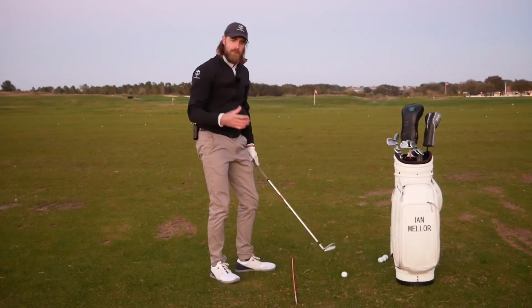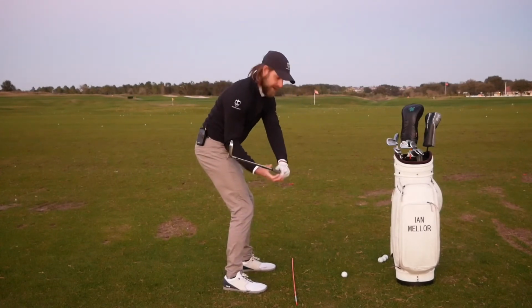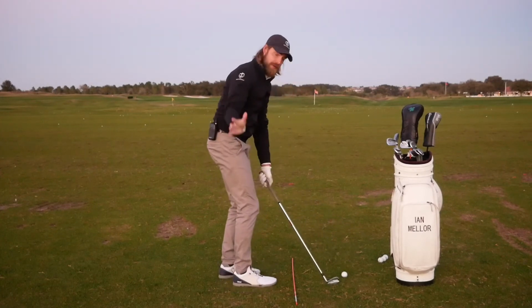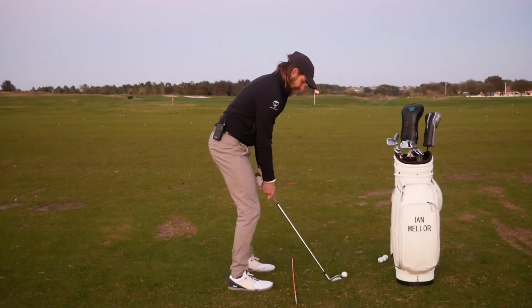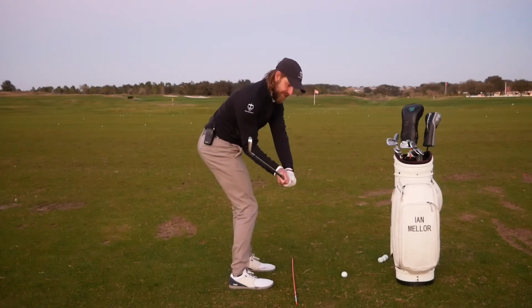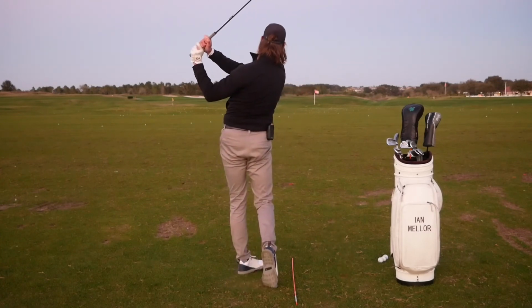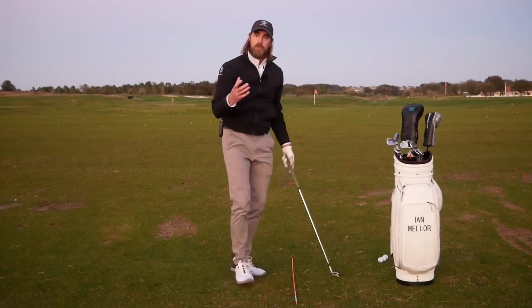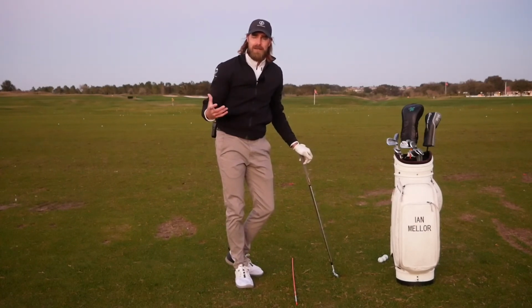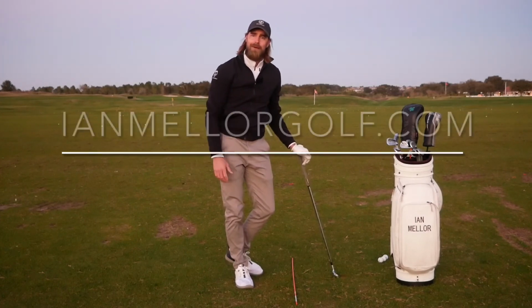So for lots of people, it's going to really feel like that club is in a very different position in relation to the ball. So then it's going to be a case of training how to move into the ball from that new spot. It's going to feel quite different to begin with. So here we can rehearse it down this way, flexion, keeping the rib cage down, and then we can work through some shots from there to help train it at a nice low speed, and just up that pace of practice, up that speed as you get more comfortable with where that club's coming from now.